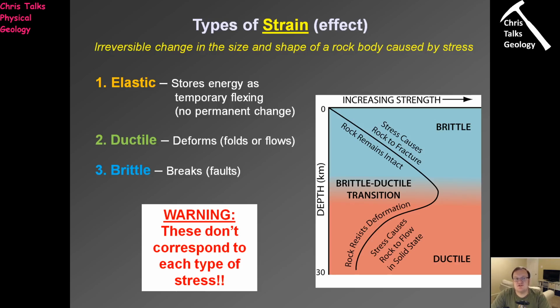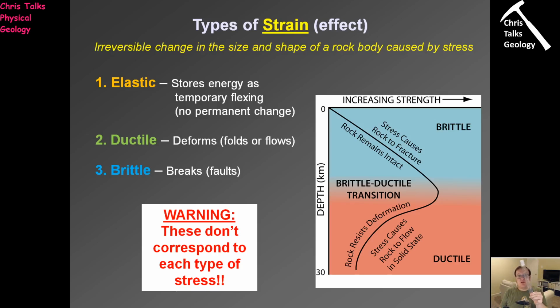Okay, so our types of strain, well, we've already touched on two of them already, but there is actually a third type of strain. Now, this third type of strain is called elastic strain, and we're not really going to worry about it too much, because elastic strain isn't too big in geology. Elastic strain is only important really when it comes to earthquakes. That's when elastic strain really comes into its own. So what is elastic strain? Well, elastic strain is this.